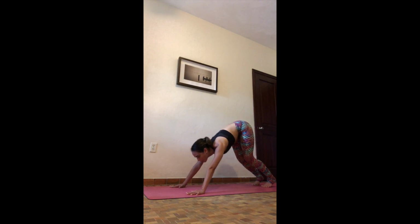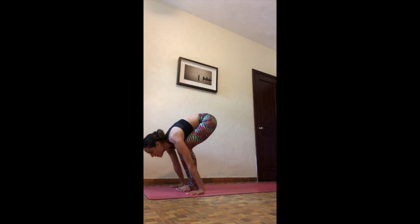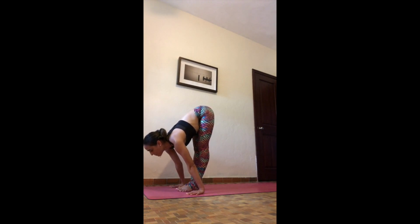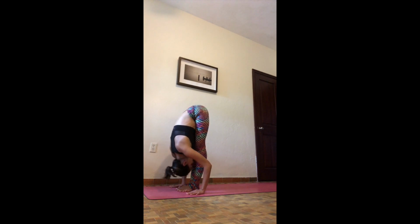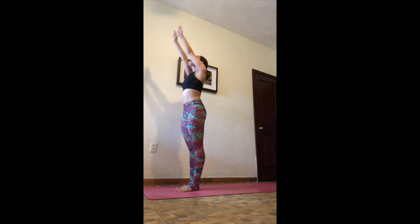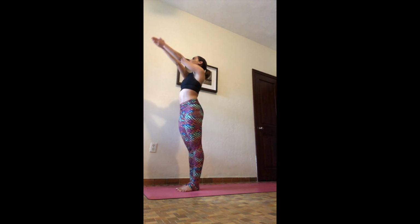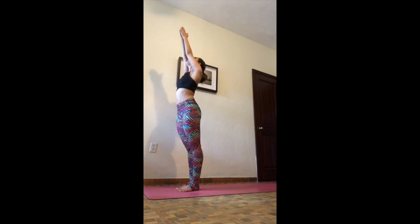You can step or jump. You can bend your knees and jump your feet to your hands. Lift halfway. Ashta, exhale, fold down. Nava, inhale, rise up, palms press. Exhale, Samasthitihi. Again, Ekam, inhale, look up.